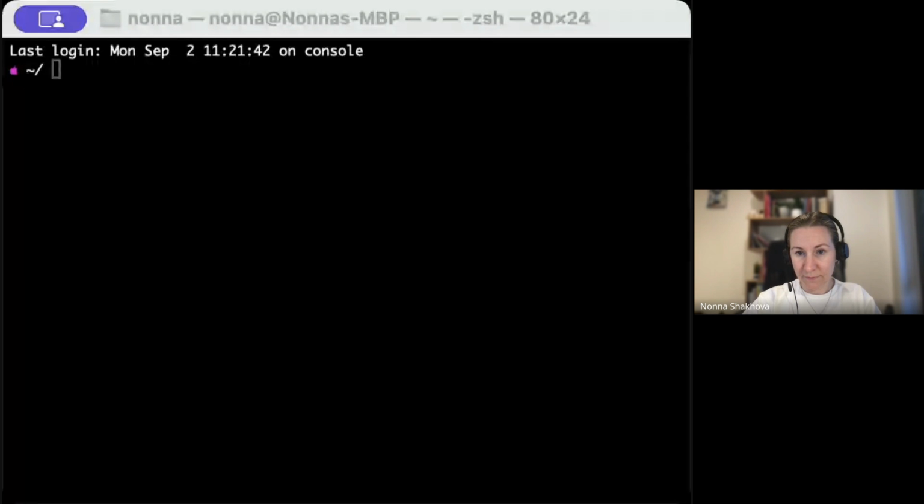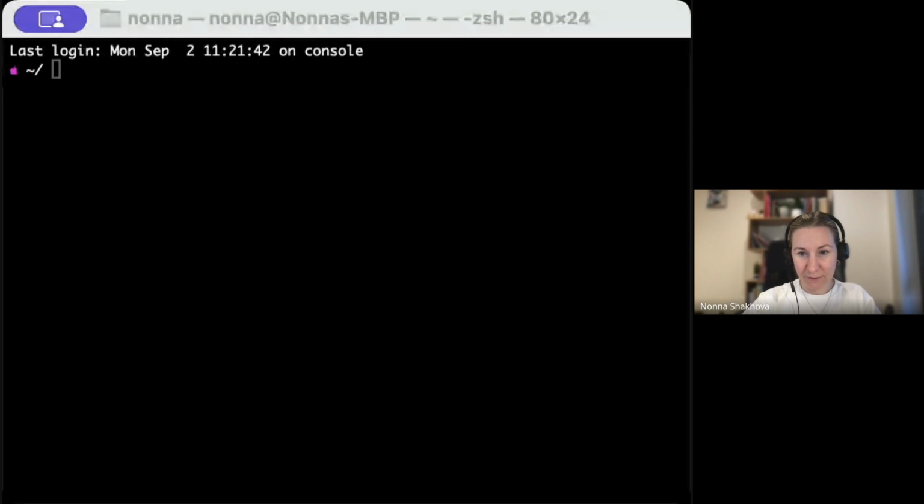Now I will be sharing my screen and show you how it looks and how it will look for us today. I wanted to share the terminal, but it seems I shared the entire screen. So let's try this one. Can you see my terminal? Yes. Absolutely fine.